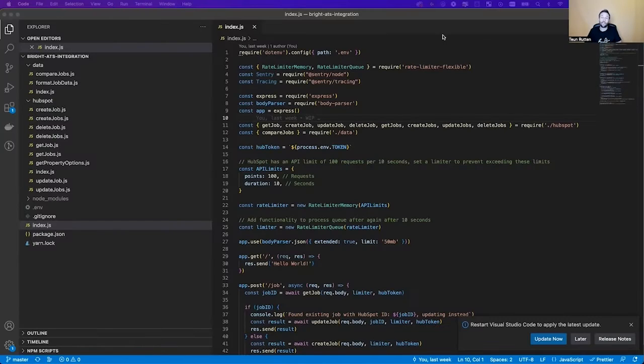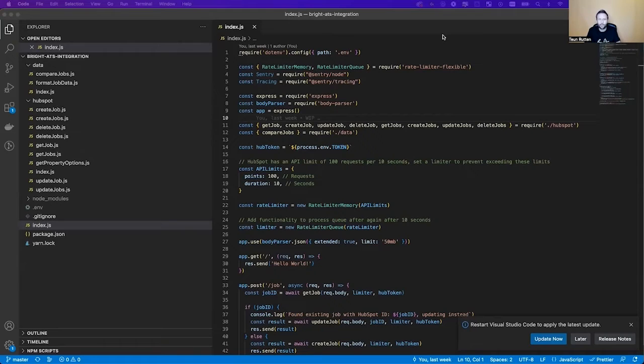So imagine that the external platform that we're currently using to host and manage our job posts has webhooks available. And we can use those webhooks to send data to an endpoint each time a job post is created, updated, or deleted. That would mean we would have to create an application that exposes those endpoints. So what I did in this case is that I used Node.js and Express to create different endpoints that we can use to receive data from an external application.